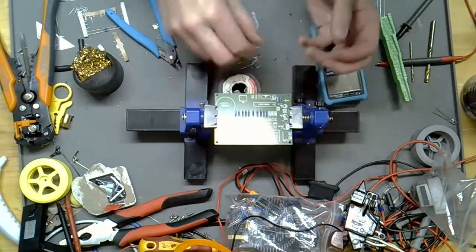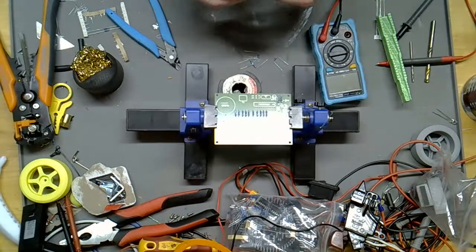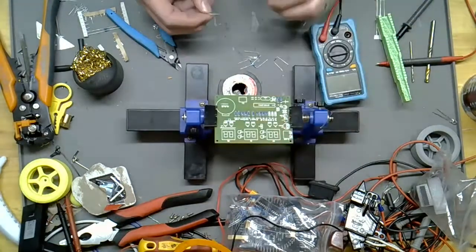The funny thing is, people at work say things like, oh, Bav, you know all about soldering electronics. No, I don't. I know so little.